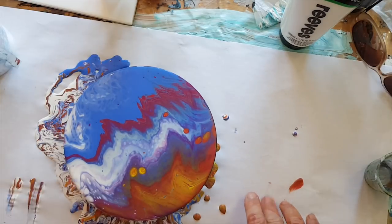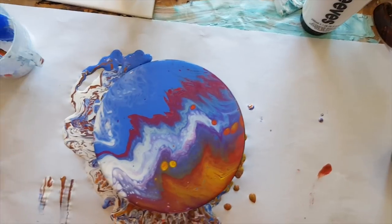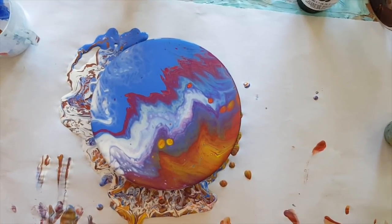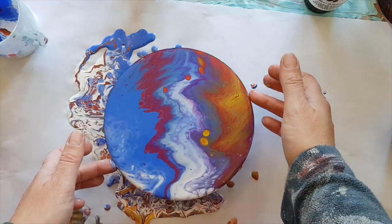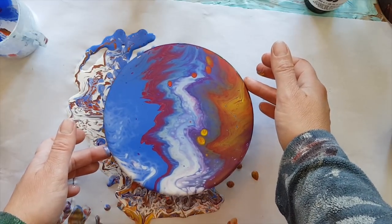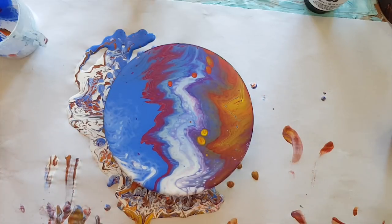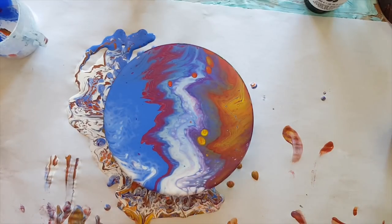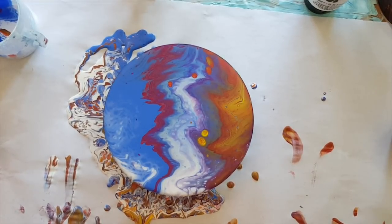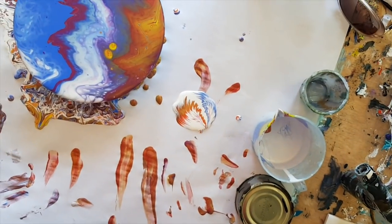Alright, so I'm going to let that dry and see how it dries for a start off. See if it develops any more cells as it dries. I'm going to try and make sure that it's flat. It's a very important thing. And yeah, because I know that when Gina did it, she had hundreds of these, so I wonder what else is possible. All right, I'll be back, guys, once this is dry and we can analyze it together. Bye bye.